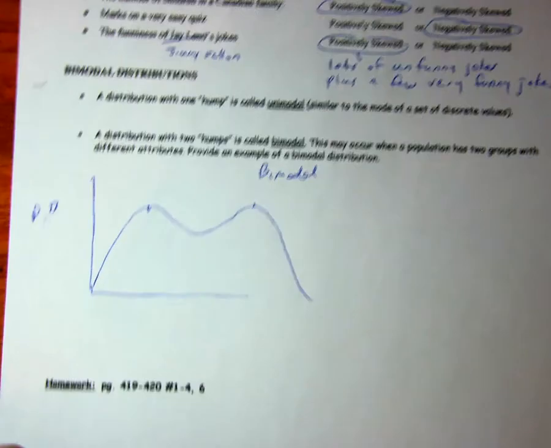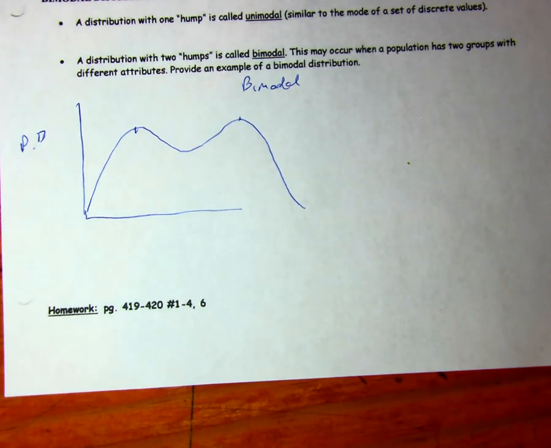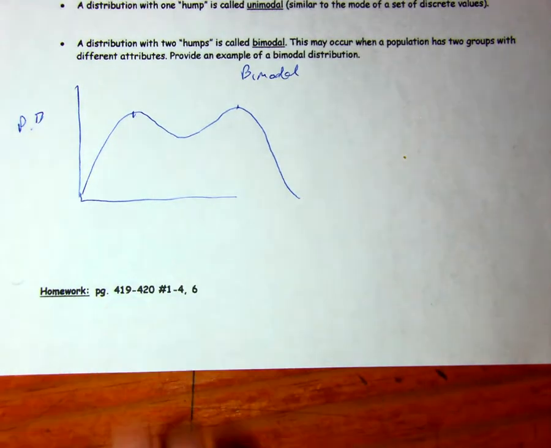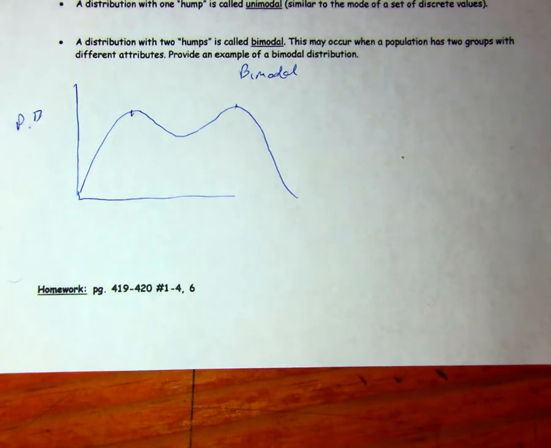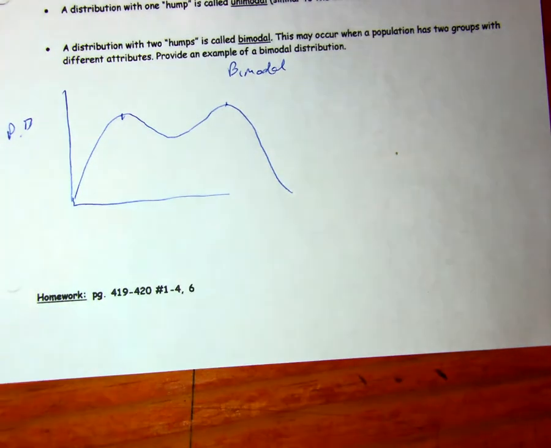All right. What would be an example? Give me an example of a population that is bimodal. Well, no guesses? When I was talking about population before, I kind of lied. If I measured the height of everyone in Canada, of adults in Canada, let's say people over 20, I would probably get a bimodal distribution, not a bell-shaped, not a unimodal, but a bimodal. Why would I get a bimodal instead of a unimodal if I measured the height of people in Canada?